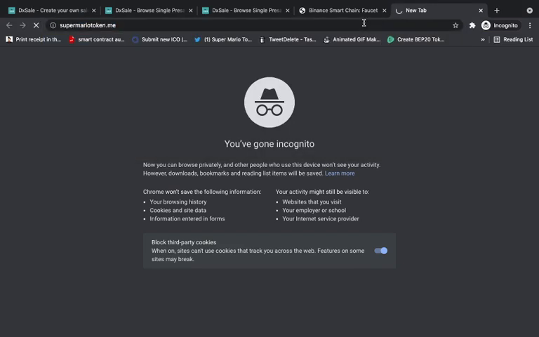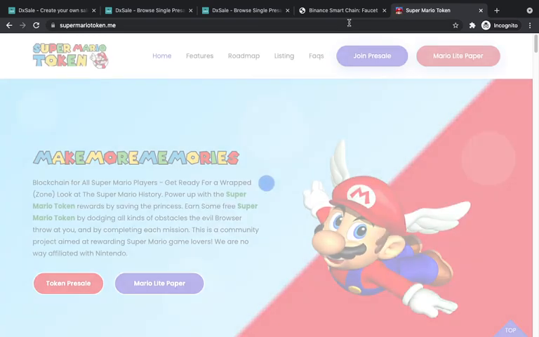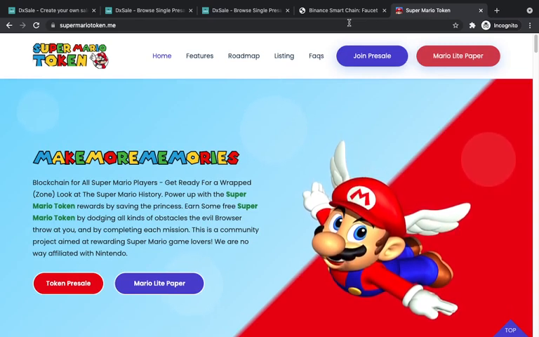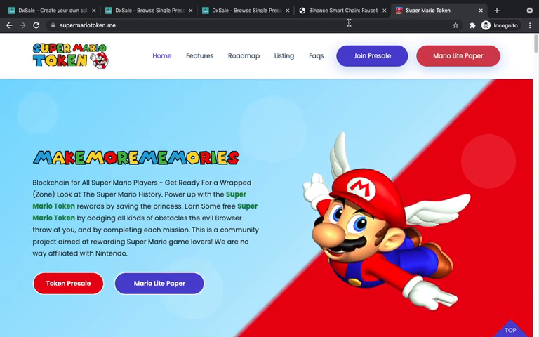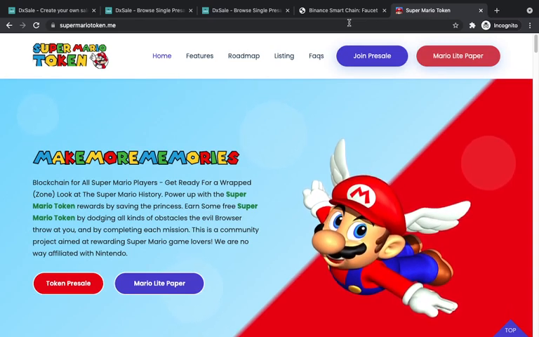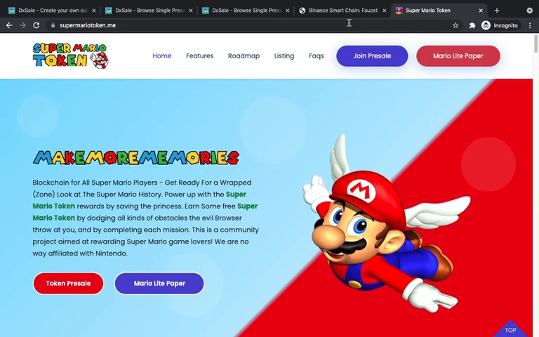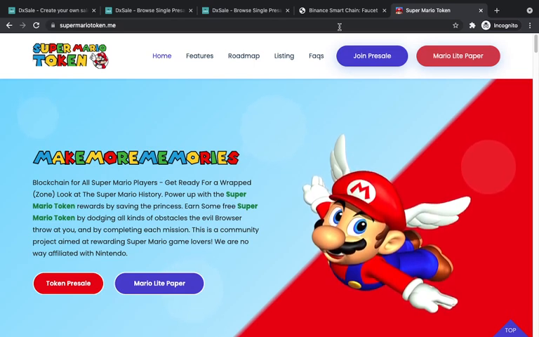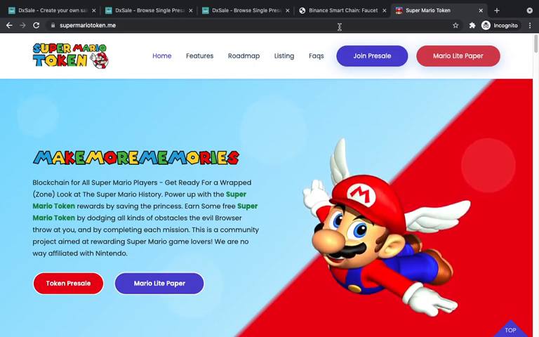This Super Mario token, the Presale is tomorrow actually, and I want to show you something. Before you partake in any Presale, make sure you know the smart contracts of the Presale. It is very important, because if you don't know those in charge of the Presale, it might be risky. So it's better you look for available information and ask the devs some questions. For me, I don't invest in a Presale that does not have at least a good website with information about the project, because anyone can just create a token and say you should come and buy. I prefer token Presales that have a website. It shows they are serious.